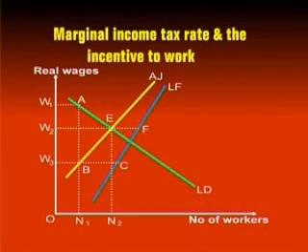Now looking at the similar setup, we have real wage on the vertical axis and the number of workers on the horizontal axis. We can see how an income tax makes the net of tax wage received by households lower than the gross wage paid by firms. AB measures the amount each worker pays in income tax, and equilibrium employment is N1, the quantity that households wish to supply at the after-tax wage W3 and that firms demand at the gross wage W1. At the after-tax wage rate W3, the natural rate of unemployment is BC. If the income tax were abolished, equilibrium would be at point E and employment would rise from N1 to N2, and the natural rate of unemployment would fall from BC to EF.